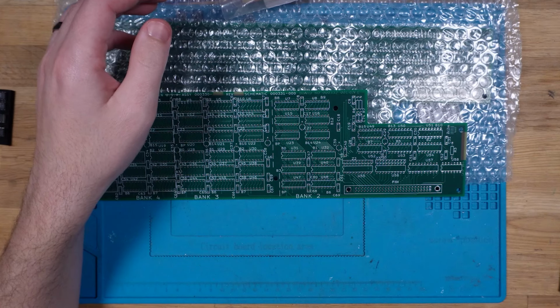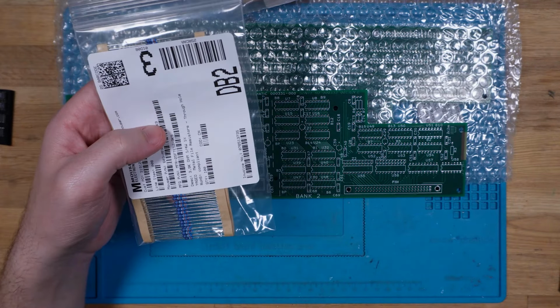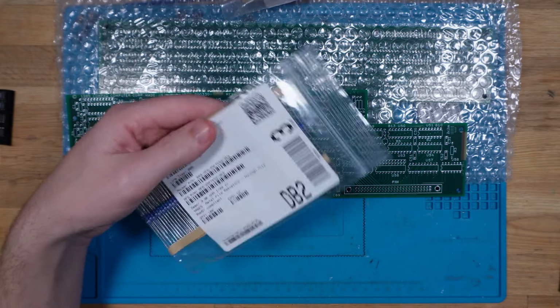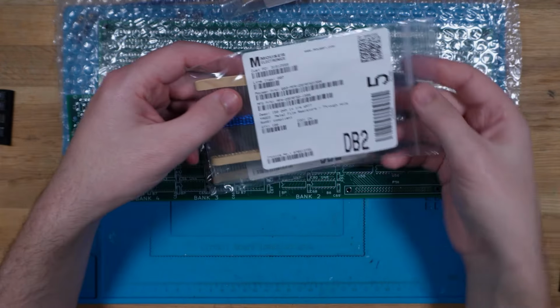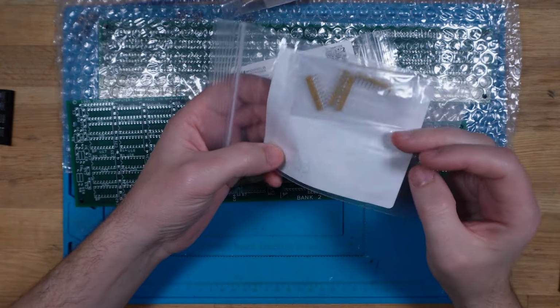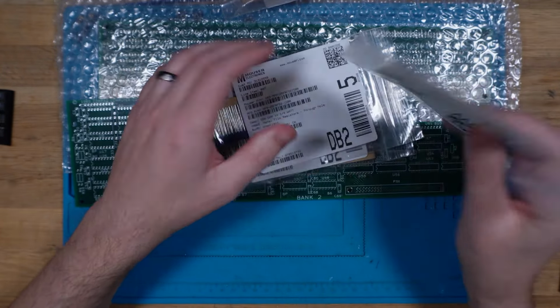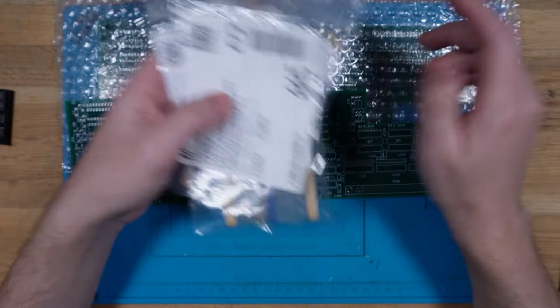Then there's also resistors all over the place. So we have some 3.9k ohms, we've got some 150 ohms. We also have some of these pull-ups. So these are 8.2k ohm resistor arrays for various DRAM pull-ups.